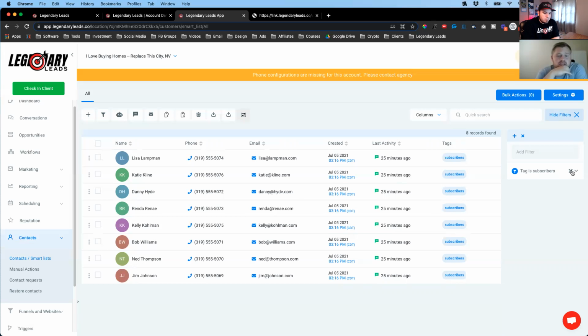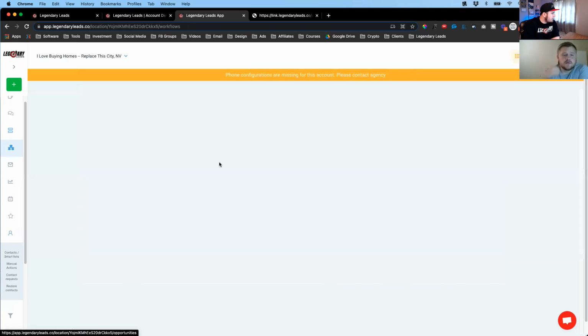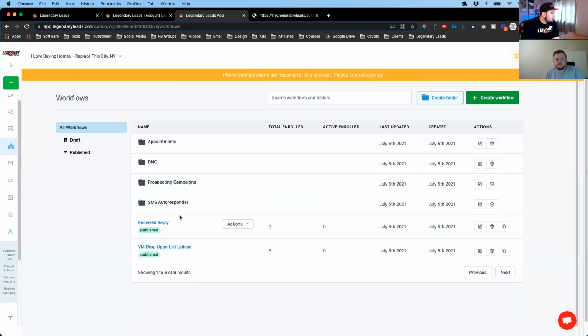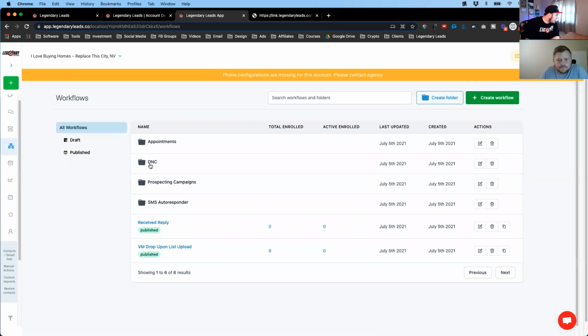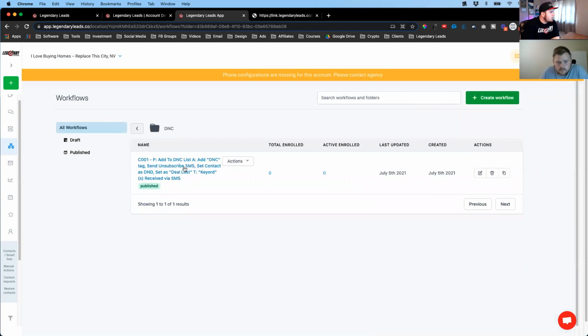Now, if I move somebody, and we get a received reply, let's say I want to set up a stage that says do not contact, right? Their reply was leave me alone. I want to just slide it over there. Can I set that stage up so that it removes them from all my listings, like it takes their tags off and just deletes their information? Yep. And it's actually an option in workflows. So I might already have one set up. Yeah, it's DNC right here.